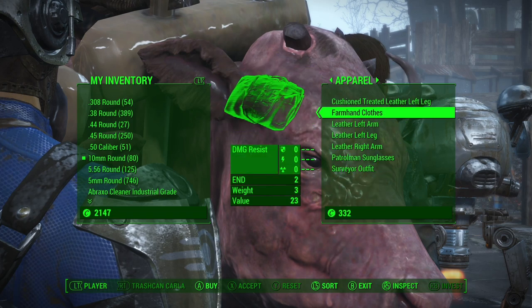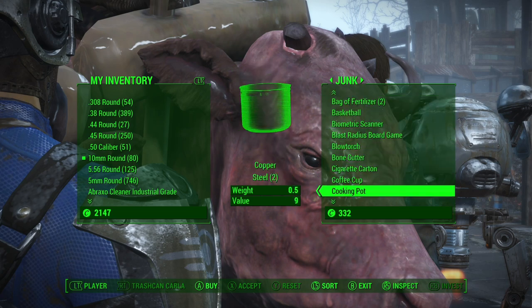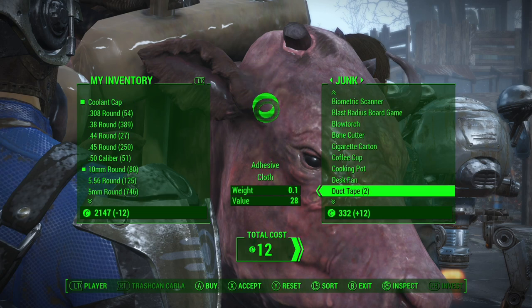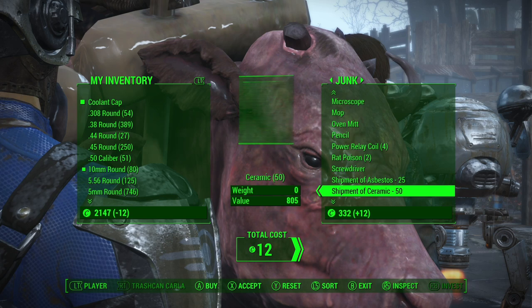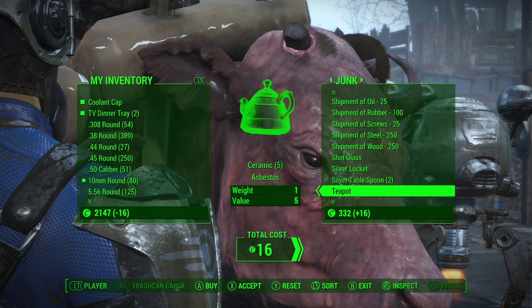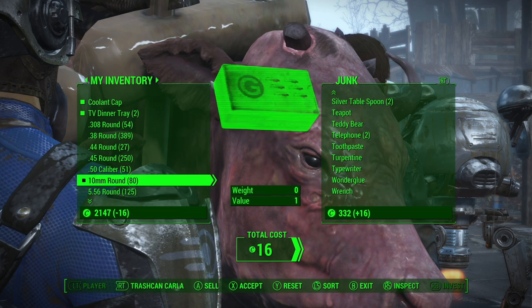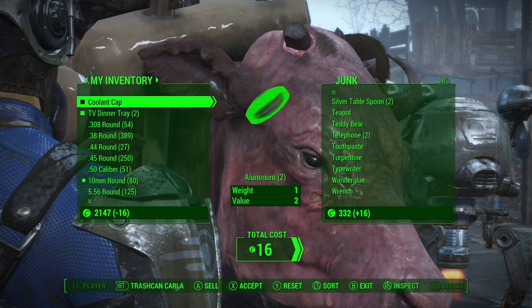Okay, let's go to junk. Aluminum. Anything aluminum I'm buying. Coolant cap, buy it. Oh, God. That was only one. Oh, my God. Thank you so much. That's 7. I need a couple more. Okay, I have like 3 now. I need 9. So that's 6, 8. Crap, I need one more.